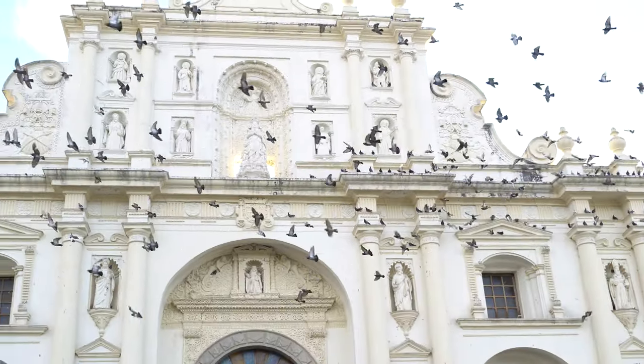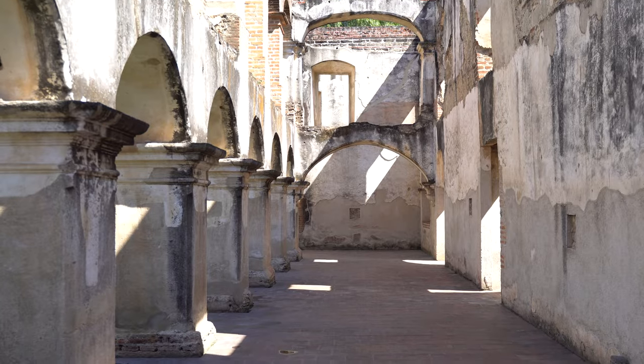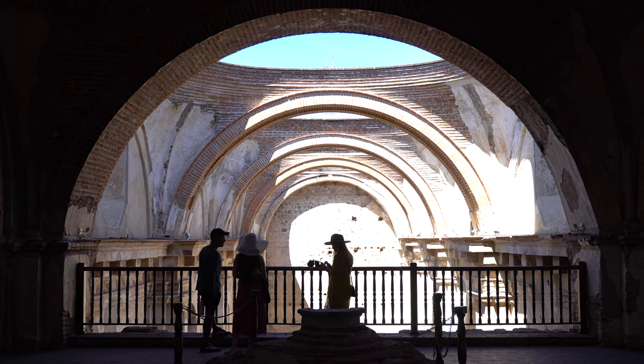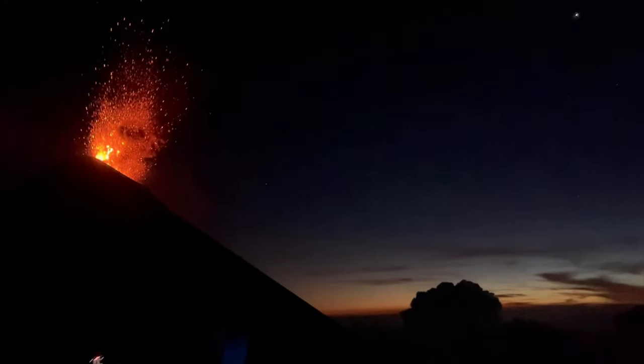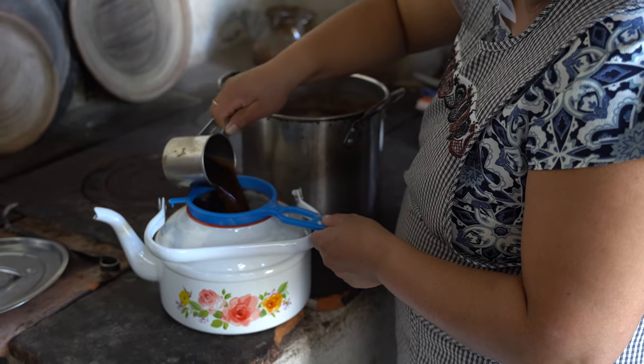We're in the colonial city of Antigua, Guatemala to celebrate the wedding of our good friends Ashley and Wilson. Antigua is filled with ruins, living traces of colonial Spanish culture, as well as delicious food, crafted cocktails, unique places to stay, active volcanoes, and is home to some of the best coffee in the world.